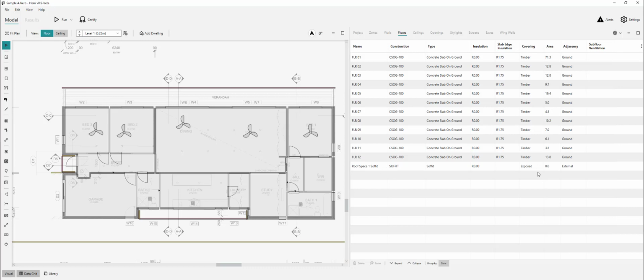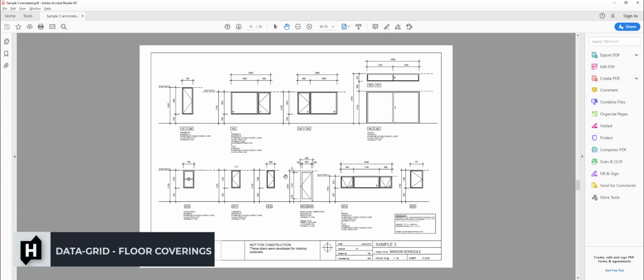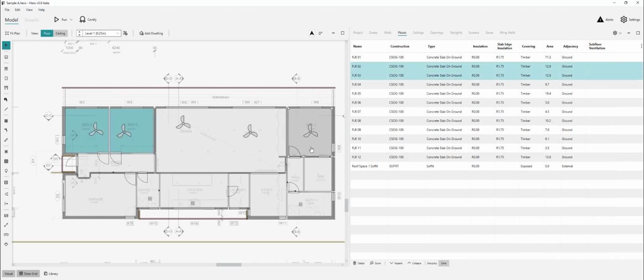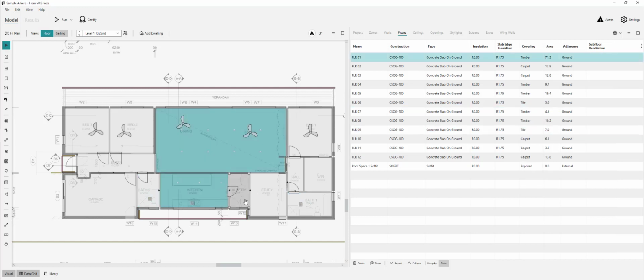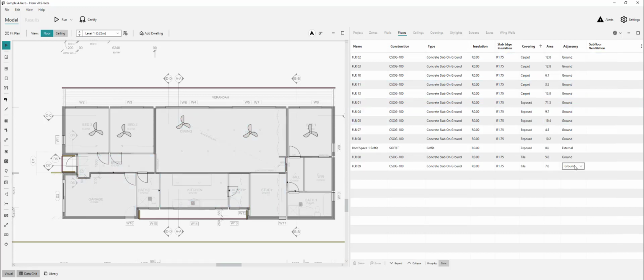We've got our concrete slab. It doesn't have any underslab insulation. In terms of floor coverings, we'll go through that now. We have concrete, tiles and carpet. So the bathrooms are tiled, the habitable spaces and that hall are carpet. So 1, 2, 3, 4, 5 carpet, bathrooms tiled. These spaces here as well as the study are all exposed. So all of the adjacencies there are correct. We've got a ground adjacency throughout this project.